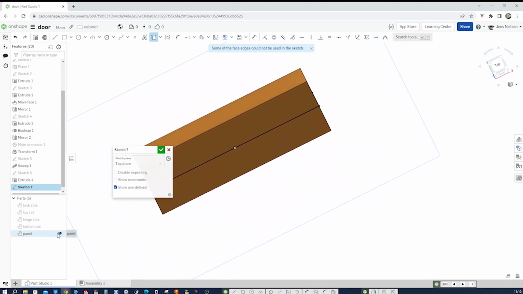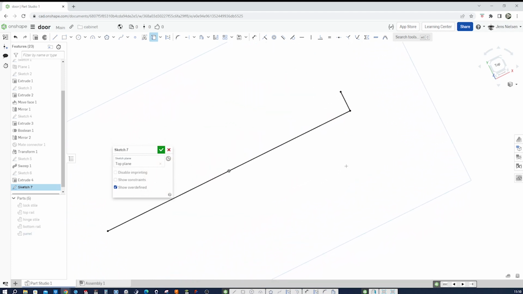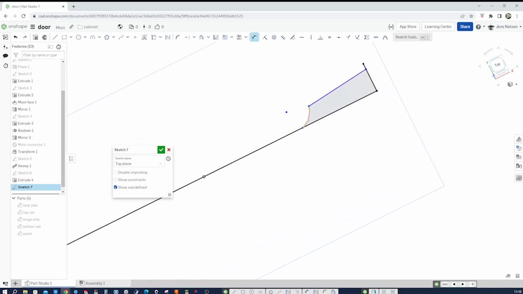Maybe hide the panel as well for a moment. And draw a line at an angle here. Then take a 3-point arc, connect that, go up here, give that a dimension of 6 millimeters.